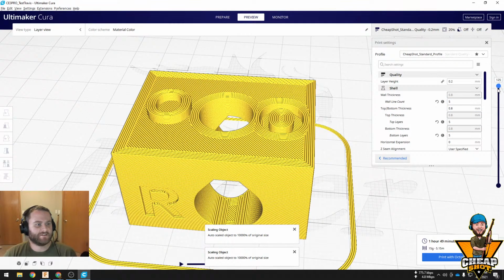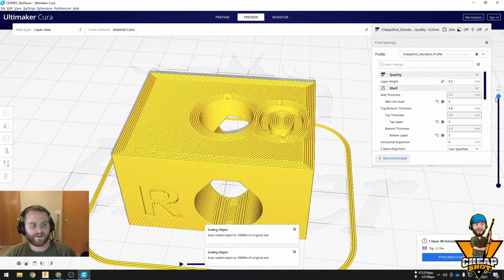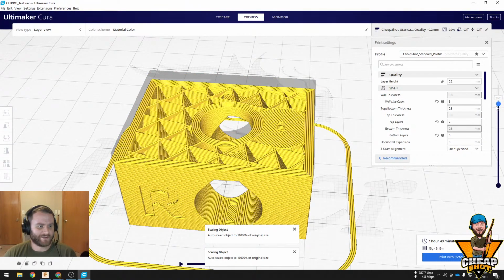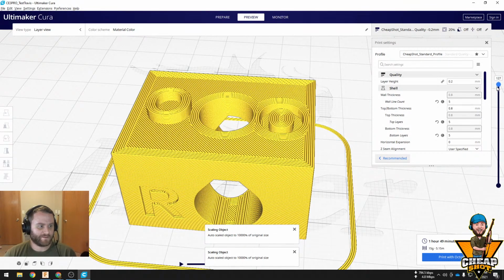A lot of times, when it's doing this layer right here, it won't print where that O is because it's still expecting stuff to come up. But maybe Cura fixed that. I don't know. But actually, that coming up would print perfectly fine, as well as this bottom would print fine too.